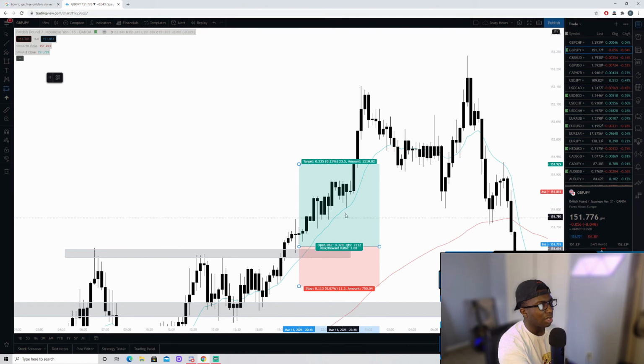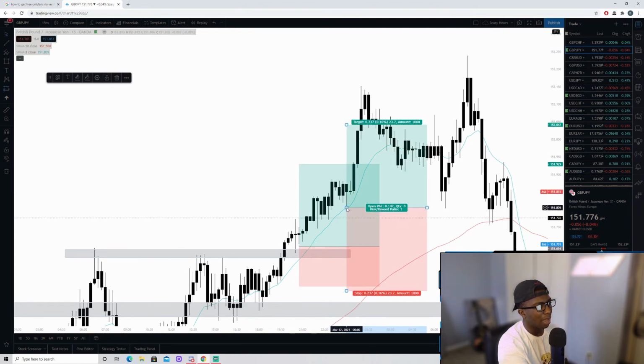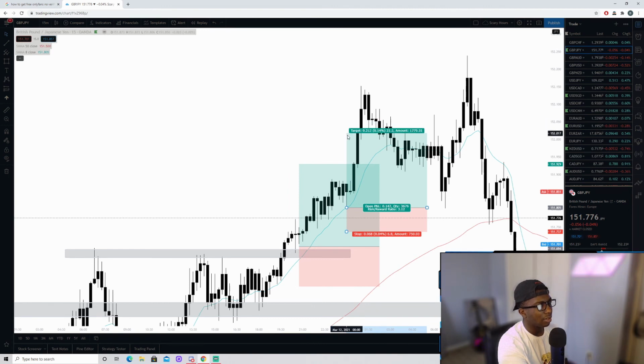But you can come to where it was going up and it came down and made this rejection wick to the bottom, this low, and you could have got in again, and you could have put stops at this other low right here, and you could have got another 1 to 2. So let's say you did another 1 to 2. You could have caught another 14 pips, or you can use the fib and it'll probably take you somewhere up here.